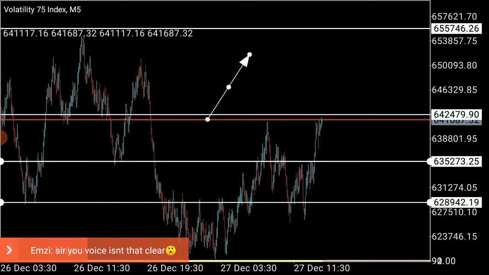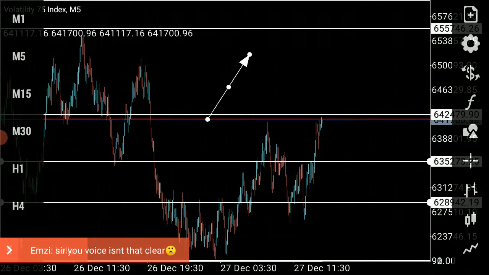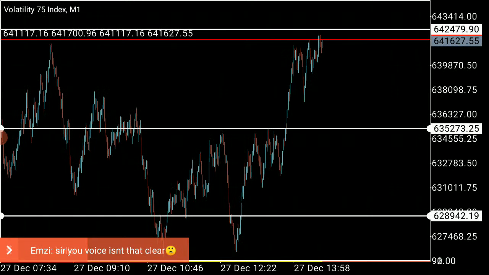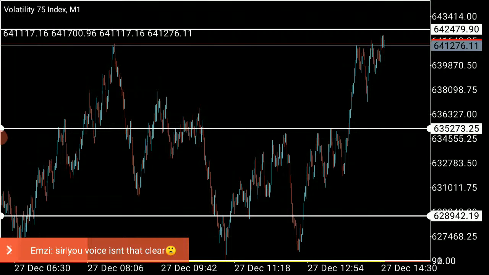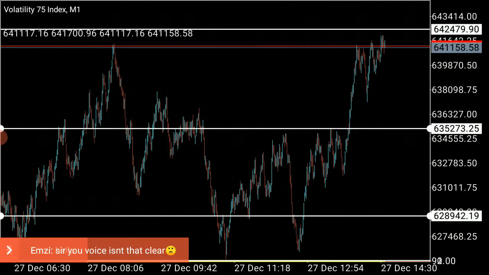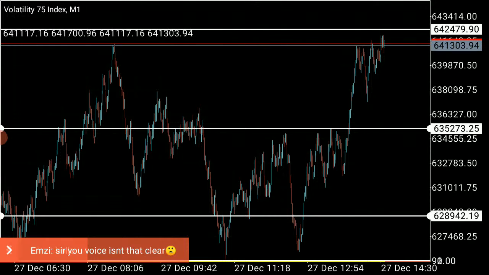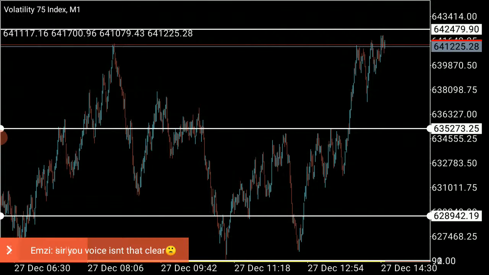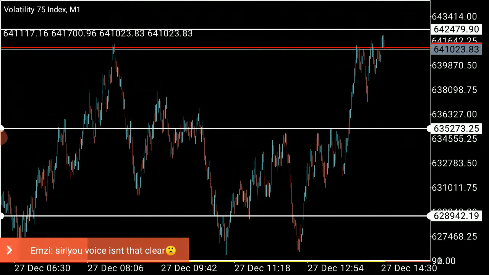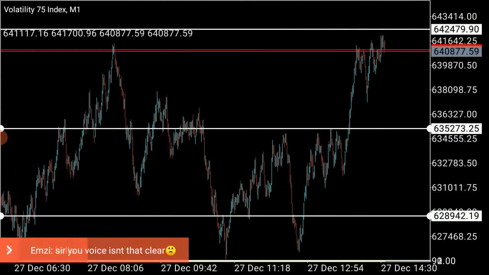Okay, now finally let's go to the 1-minute time frame. And this is the 1-minute time frame, right? So at this junction, we have spotted out so many supports and resistance so that while we are on the course of running the trade, we would be able to know the areas where we need to look out for in the trade.